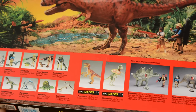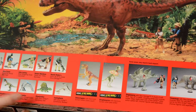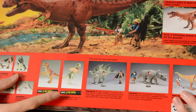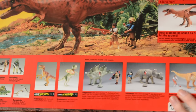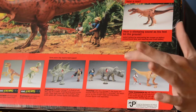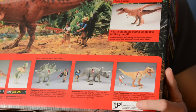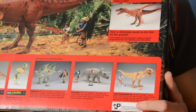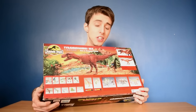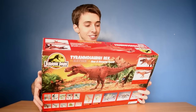The Velociraptor, these were the cheap dinos, the ones that were like $10 less. So Velociraptor, Dilophosaurus, Tyrannosaurus, Dimetrodon, Coelophysis. Then you get onto the two electric dinosaurs, the Velociraptor and the Dilophosaur, which made screen accurate sound effects, or at least similar sound effects. Then you get onto the bigger ones: the Stegosaur, the Triceratops, and the young Tyrannosaurus Rex, which didn't make an appearance in the movie, but if you've read the novel, you know it did. And what a disturbing one. I still remember it killing that guy. I read that novel years and years ago, and it just stayed with me how brutal it was. So yeah, look at it, it's awesome.